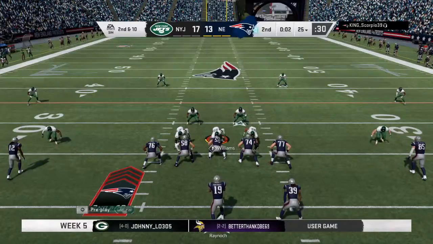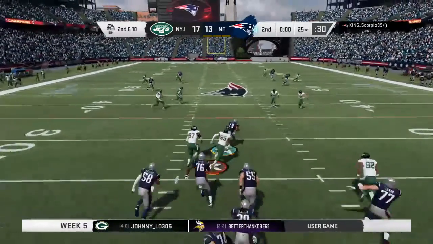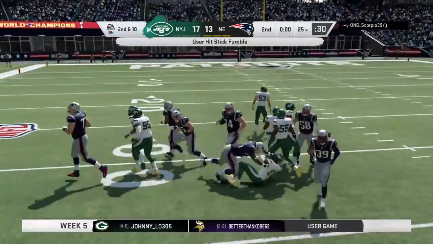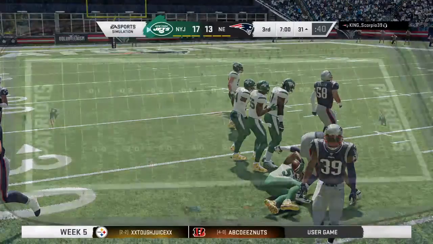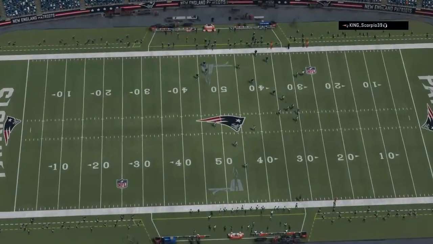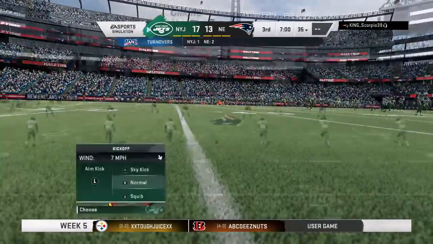An incomplete pass leads to 2nd and 10 from the 25. Stepping up, he'll try and run, and he fumbled it. It's on the ground, and it's scooped up by the Jets. But they will not be able to capitalize as time has run out here on the first half of play. So we've reached halftime here in a 4-point game.